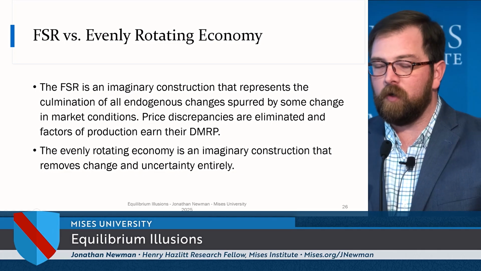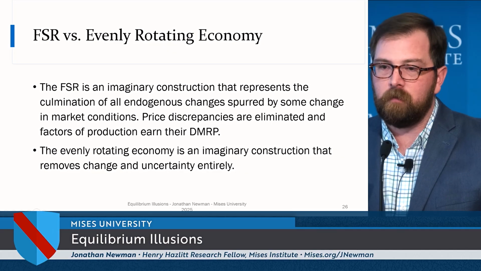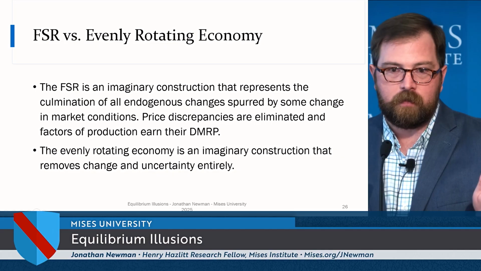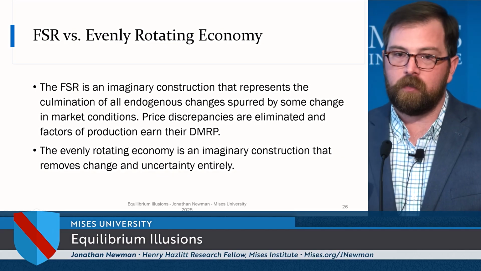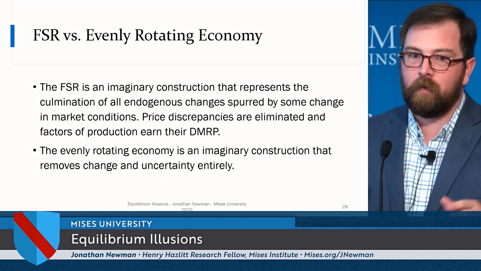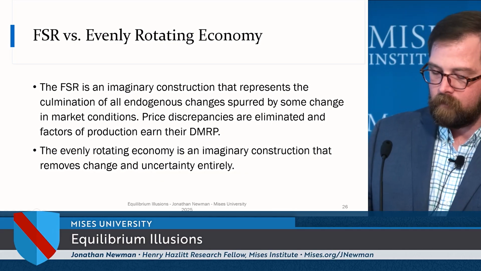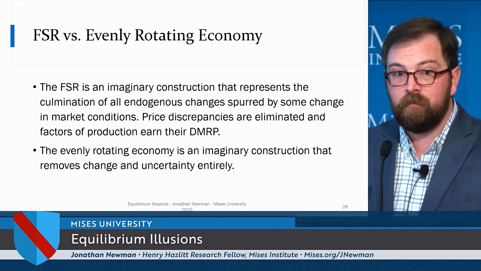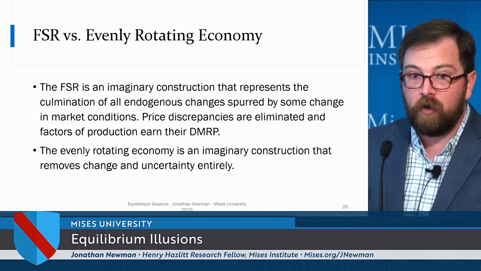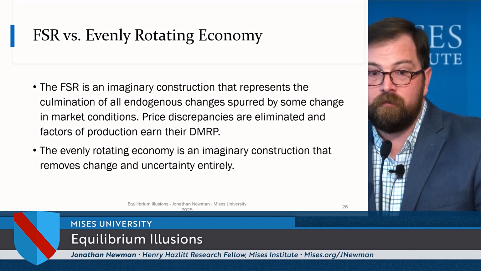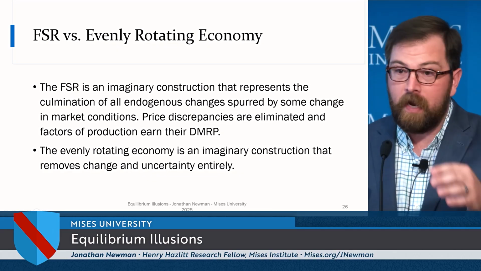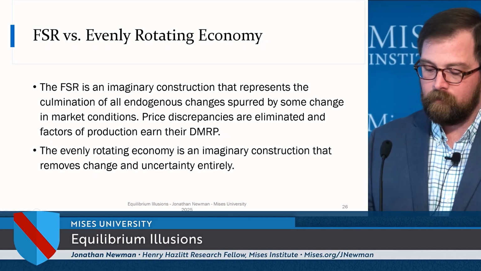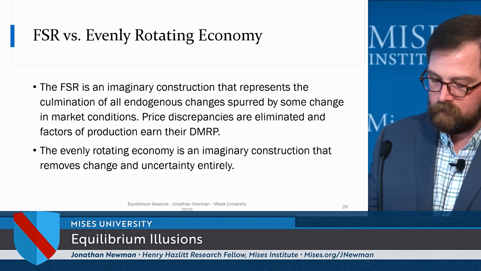What happens if we get rid of all uncertainty? Well, then people wouldn't have demand for money. They would just use interest earning assets that mature as soon as they know that they're going to need the purchasing power to buy some planned expenditure. There's all sorts of weird things that happen, but it helps us figure out that entrepreneurship is the bearing of uncertainty. Profit is a result of the existence of uncertainty. We demand money because of uncertainty. All of these sorts of things are why the evenly rotating economy is useful.